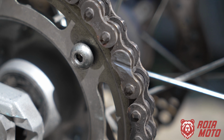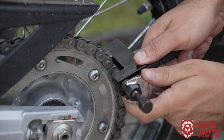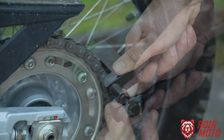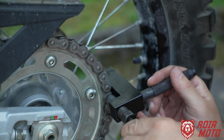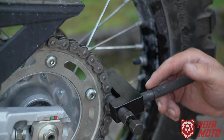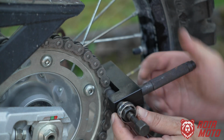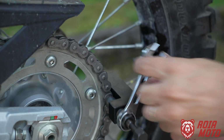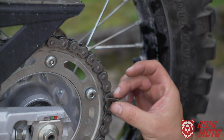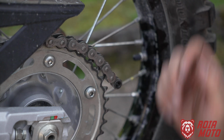So here you can see what I have done. And you'll know you have pushed the pin all the way out when it gets easier to twist, to apply torque on this pusher. So here you can see the pin that we have pushed out right here, and now the chain is going to be loose.